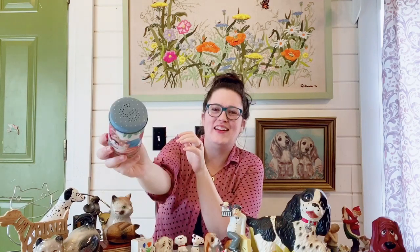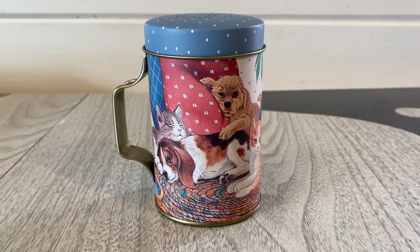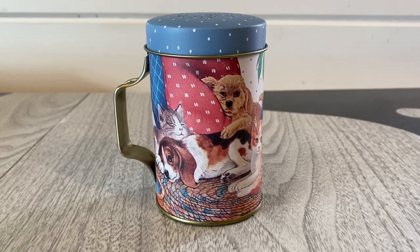This is a super adorable salt shaker — just the salt shaker — with both puppies and kitties on it. It's very 1980s looking and does have the 'S' cut out on the top. I feel like it's okay selling just a salt shaker because that's what we use most often anyway. It's nice to have by the stovetop when you're adding it to your pasta water or whatnot. This should go for about $10 with shipping included.